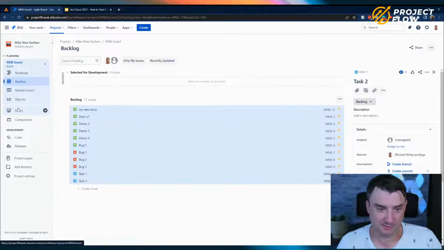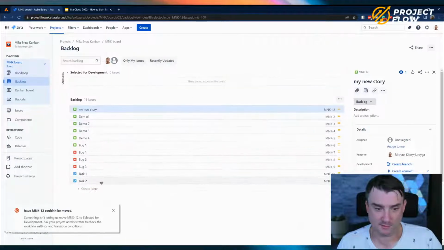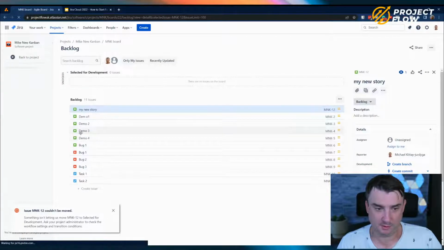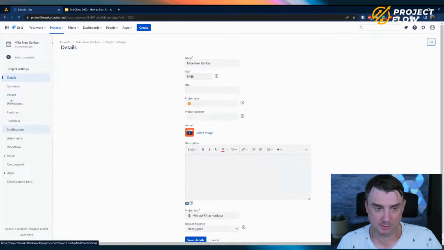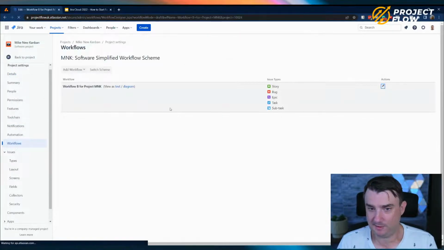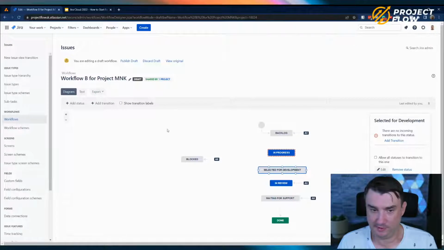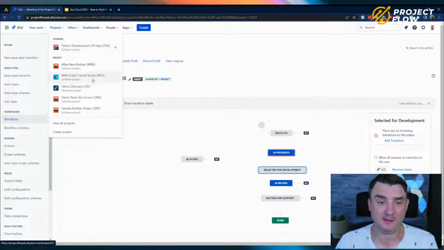Probably because, let's see why this ticket is not possible to move into my selected development. Let's see. Workflows. Actually, probably I know why, because it's messed up. What do we have? Oh, we do not actually have any status for this. I believe that is my very problematic workflow. Okay, never mind. Never mind.